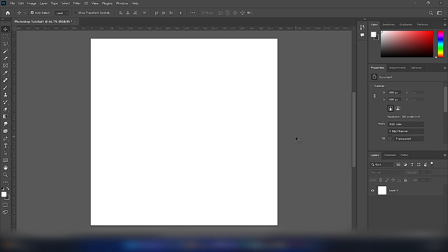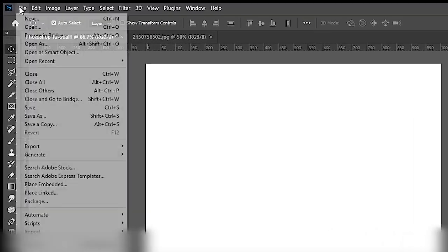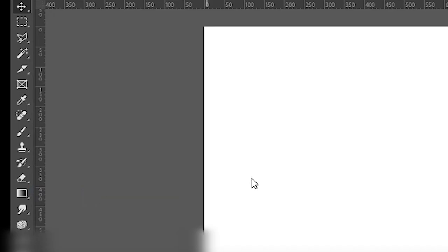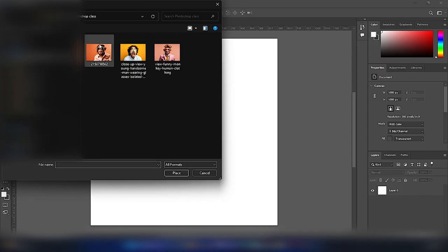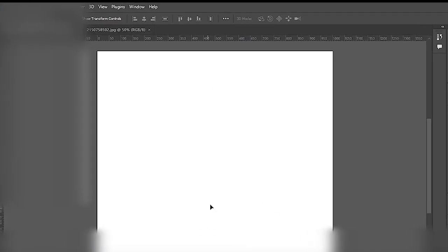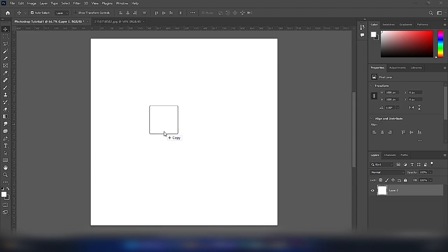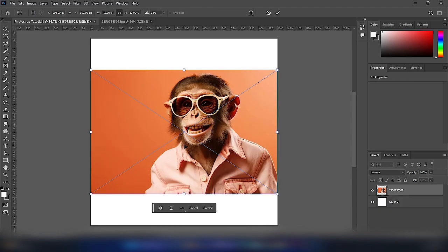So the next thing I want to do is import an image into Photoshop, so that way it's easy to have something on the screen we can all relate to. So to place an image into Photoshop, navigate to File, okay, so you click on Place Embedded, navigate to wherever your image is. So I'm just going to click on this image and the image will open up. Alright, another option is for you to just drag and drop into Photoshop. Okay, so go to wherever your image is and click and hold and release, and Photoshop will open the image for you.